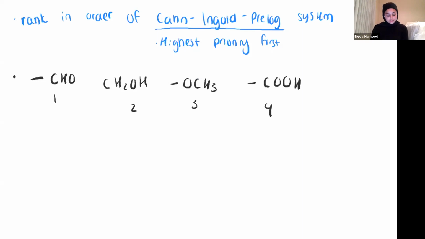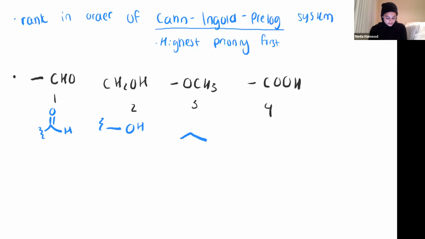So the first thing that I would like to do for this is actually write out what it looks like. And so this first one is going to look like this. So this is an aldehyde. Second one looks like this. But just keep in mind where we're bonding it to. Over here, this one actually does look like this.